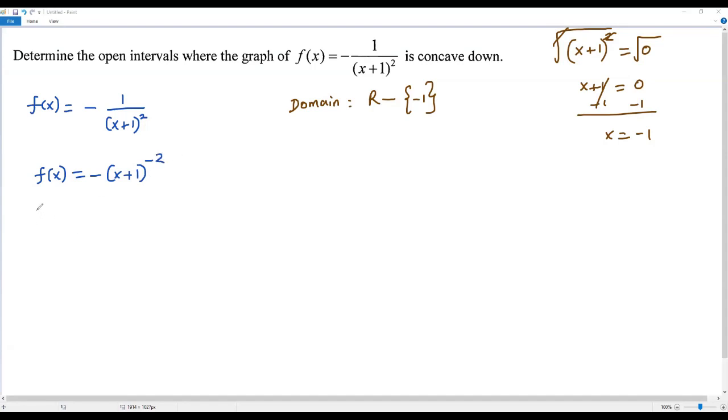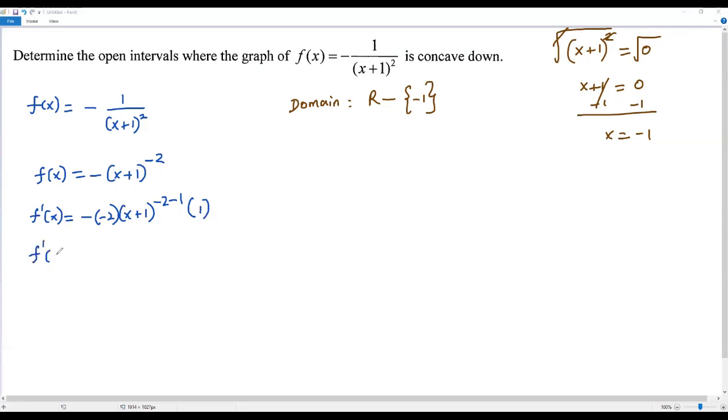Now we can start finding the first derivative, that is f prime of x equals negative. To get the derivative of this one, I can use the power rule. That is, I have to bring this exponent negative 2 in front of (x plus 1) and subtract 1 from this negative 2. Let me bring this exponent negative 2 in front of it. Then I'm getting negative 2 times (x plus 1) to the power of negative 2 minus 1. So far I have completed the derivative only for the exponent negative 2. By chain rule, I have to do a further derivative for the base x plus 1. When I find the derivative of this constant 1, it will become 0. When I find the derivative of x with respect to x, it will just become 1. By chain rule, when I find the derivative of this base x plus 1, I'm just getting 1.